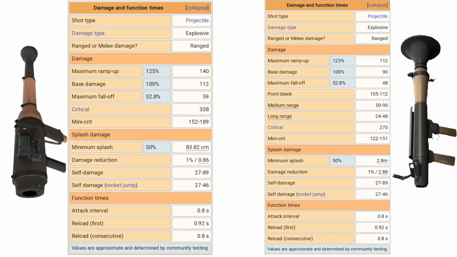But the reason why you might be fighting at a far distance is because there might be a sentry nearby. And if that's the case, then the direct hit is clearly the better option, because if a level 3 sentry has 216 health, then you only need 2 rockets to destroy it as opposed to 3 using stock.